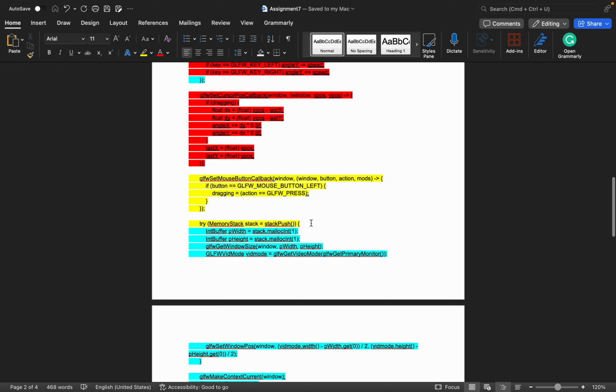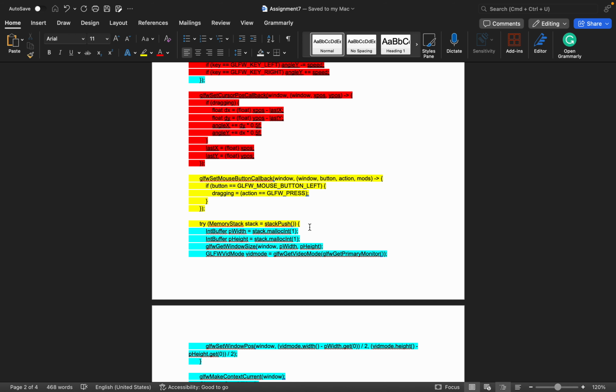Then for the try line, this creates a temporary memory stack using a try-with-resources block. The best way I can think of this is like a scratch pad for memory allocations that you only need for a short period. The cool part is that everything allocated here is automatically cleaned up once you exit the block, and this helps manage memory a little bit better.